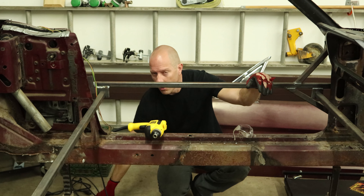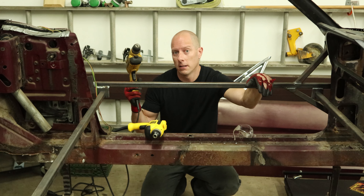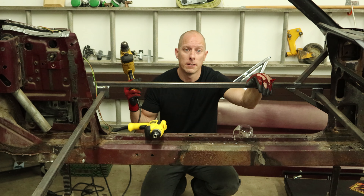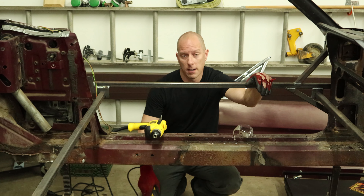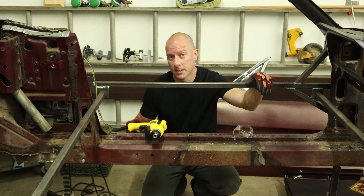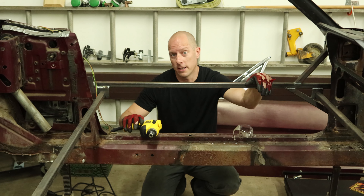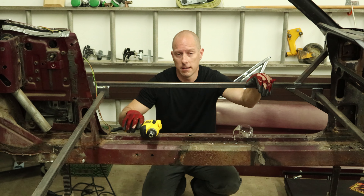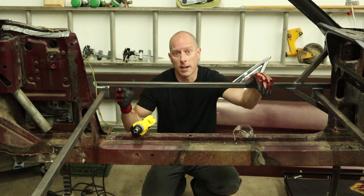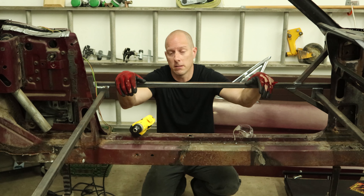They said, 'Why don't you just change the brushes?' Well, there's nothing wrong with these — that isn't why it doesn't work. So you guys might want to get your money back for your free online courses. It turns out it's the switch. The switch is $20, a new drill is $50. So what I did was ordered a new switch for that drill and I'll have a spare — it takes a week to get but this takes 10 minutes. So now I have a spare I can use next time this one breaks. In 10 years. If I'm still doing this.